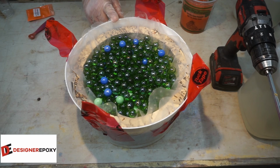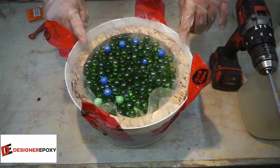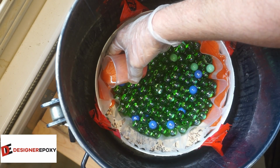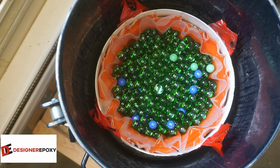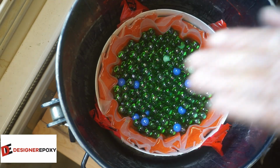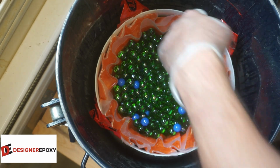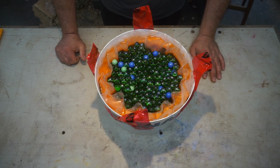So this is the bottom of a 5-gallon bucket, and it actually fits the outside of this bowl pretty much perfectly. So I'm going to go put this in the pressure pot and then we'll do the pour in there. I did leave it loose in spots around the outside, so that resin should wrap around and go around that bowl. There, I'm going to say that that's probably good. We'll know tomorrow morning.